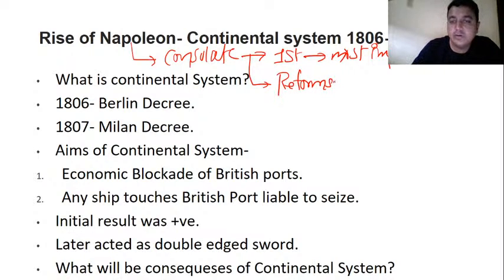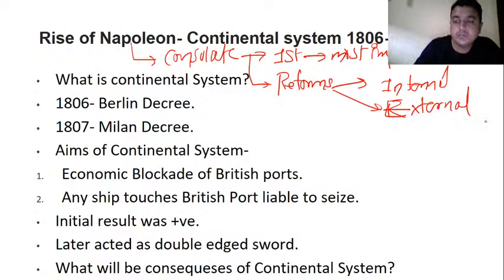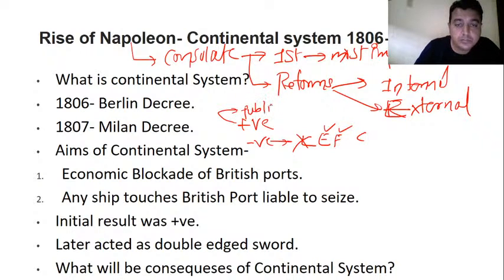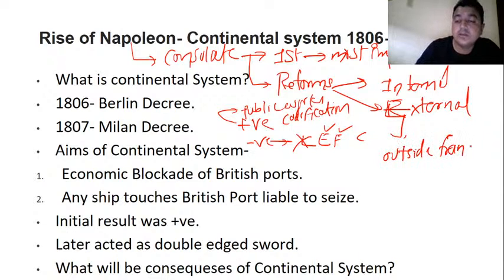There were two types of reforms: internal reforms and external reforms. In the internal reforms, we mentioned some negative reforms, like he rejected liberty, promoted equality, promoted fraternity, and the Concordat. These are negative impacts. Some positive ones were public works and codification of law. These are some positive aspects introduced by Napoleon. The external reforms means the reforms introduced by Napoleon outside France. Clear?